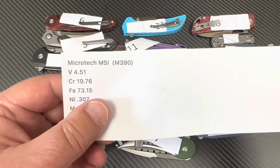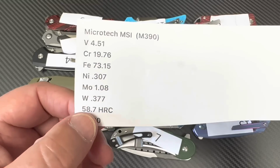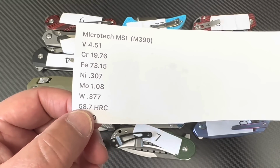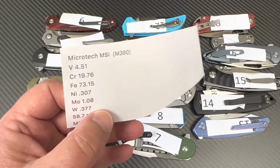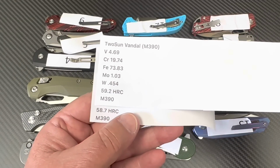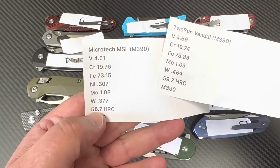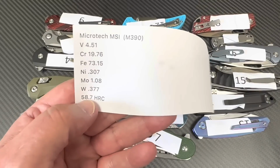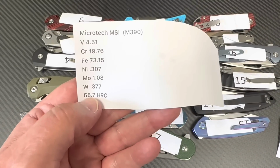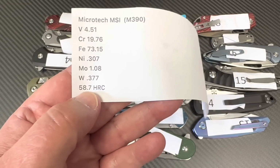Well, let's do. Is it M390? Yes, it is. What's the Rockwell? Wow. See, and I thought, hold on. I was looking at my Vandal going, okay, my Vandals, oh, and then I realized this is not a 59.7, because I thought 59.7, that's reasonable for M390 in the way it's going these days, right? Holy crap, this is not a 59.7, this is a 58.7.